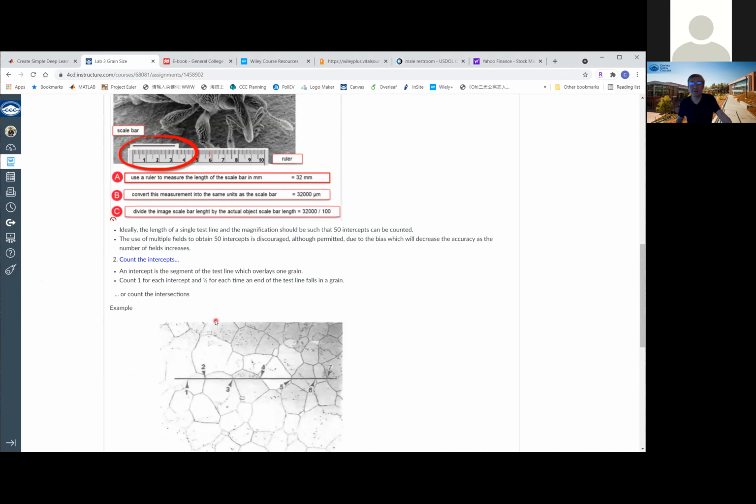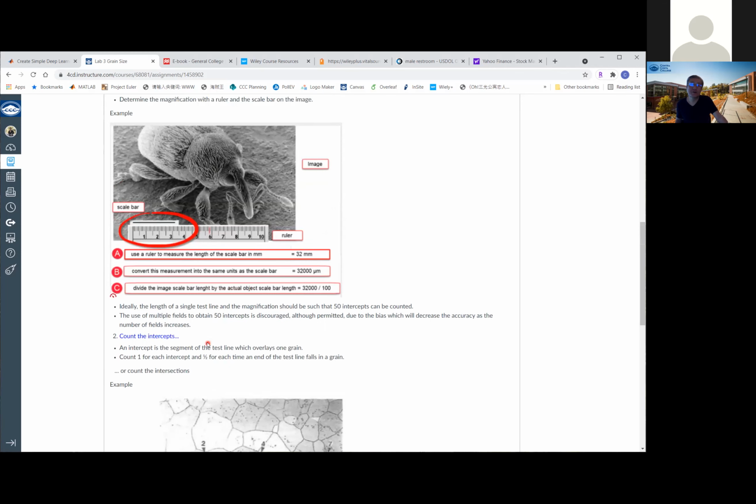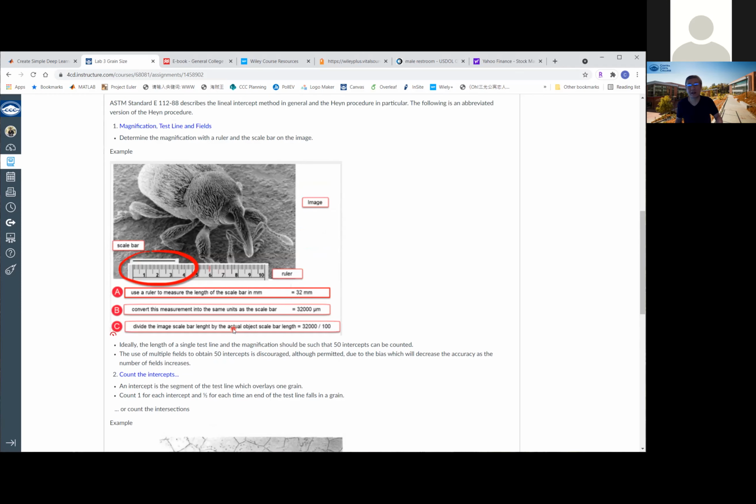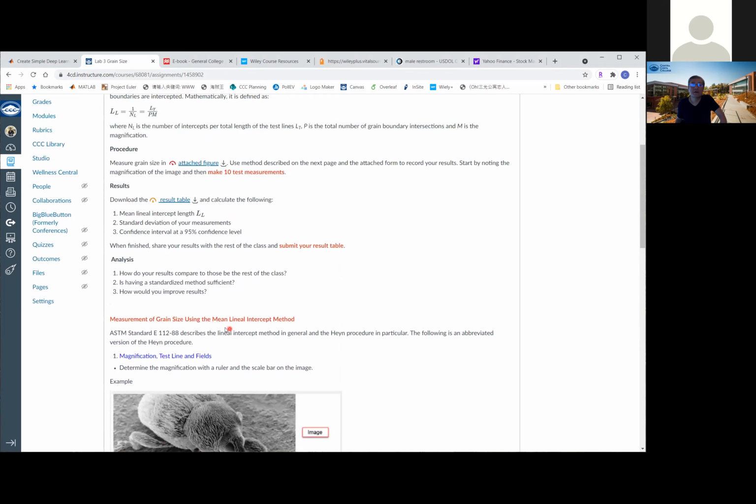But things are getting complicated because everything is random, and where you draw the line is going to be different. That's why we don't simply draw one line. We have to draw several lines. Typically, they will draw like 50 lines, but we are not going to do that. We don't have the time to draw 50 lines and repeat the same process. We're going to ask you to draw 10 lines. And let's look at how we get these values here.